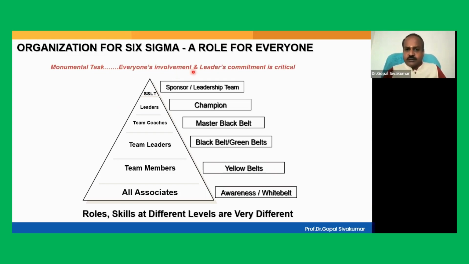You are working in accounts. You are supposed to work on an improvement project within the accounts department. It is better not to work on a project which is cross-functional in nature. But some projects will definitely have complexity and involvement of many departments. You have to set things right in many areas. The project is cross-functional and the complexity is very high. That becomes the candidate for a black belt.